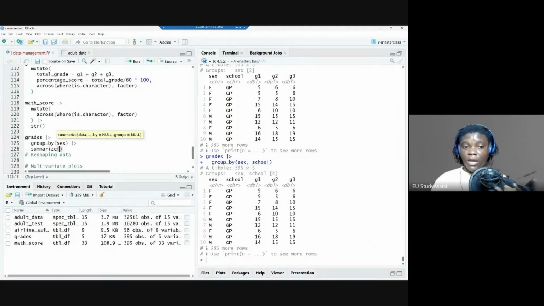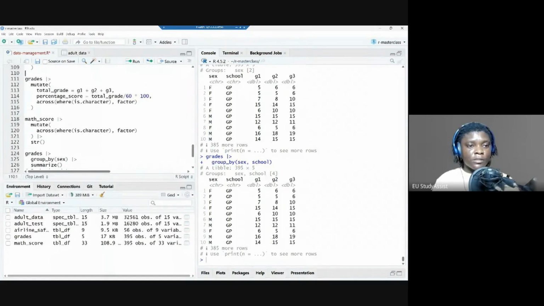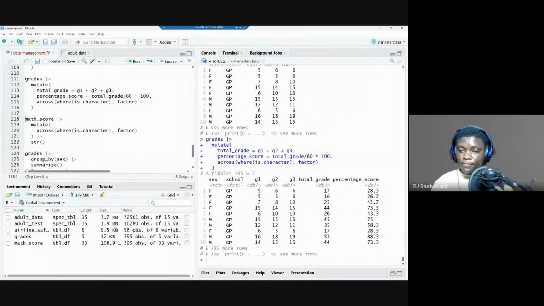You can answer that question using summarize. Let me go and copy something. Give me a moment. I will copy this data, or assign a value to it. I'll assign a new value to this data. I'll call it grades school.